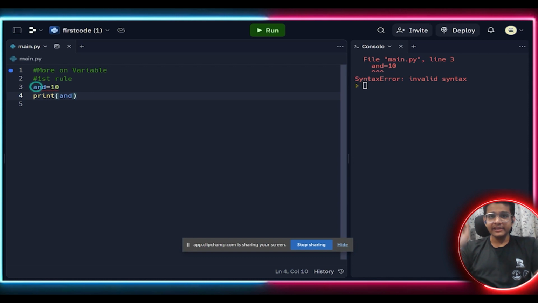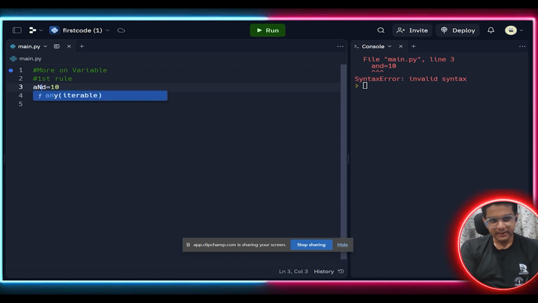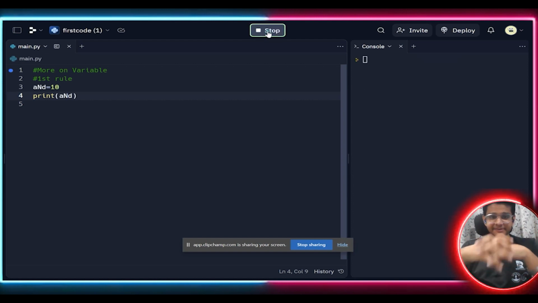Python, particularly while naming variables, is very much case sensitive. If I give an example, if I write here a capital N instead of a small n, so this also means n only. We can say 'and'. In pronunciation we call it 'and' the same way, but here, in this case, we use a and d in lowercase and N in uppercase, or we can have it all uppercase. So here the output will be, let's see, 10. That sum is. So what we can conclude from this is Python is case sensitive.